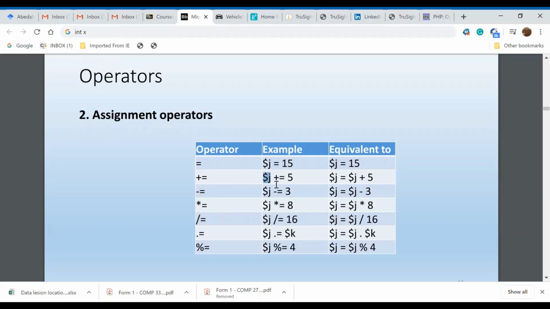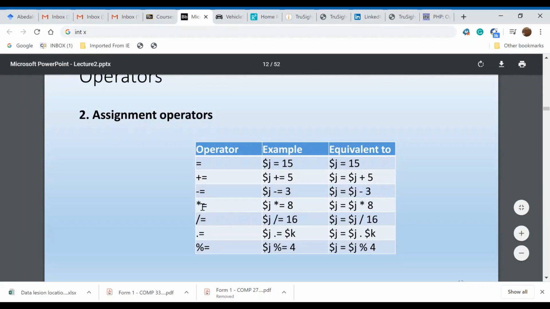So here it means J will equal J plus 5, assign J plus 5 to J. Minus equal is similar: if you say J minus equals 3, it's actually J equals J minus 3. Similar to multiplication and division.